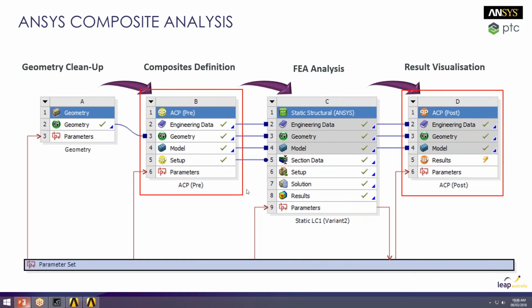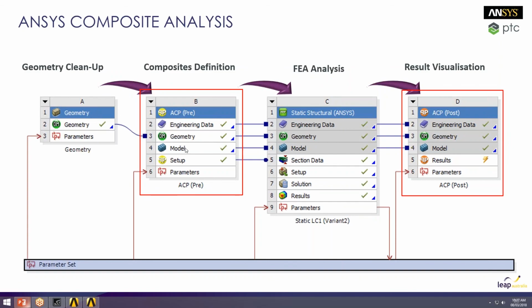So this is the Workbench workflow. You might be familiar with this general layout, where we're passing information between individual parts of the analysis. On the left-hand side, we've got our geometry. This will need to undergo some cleaning up to get it ready for the analysis, and this is what we'll feed into the ANSYS Composite PrepPost module.